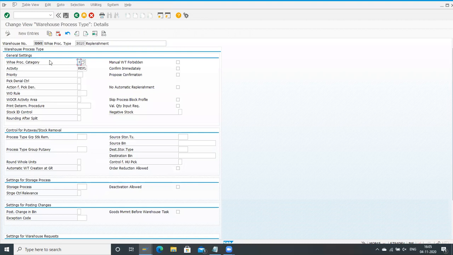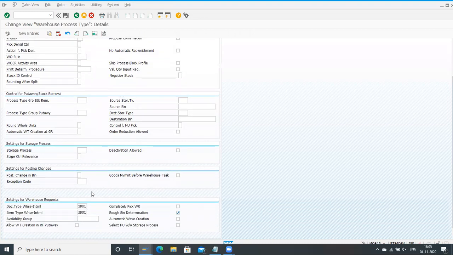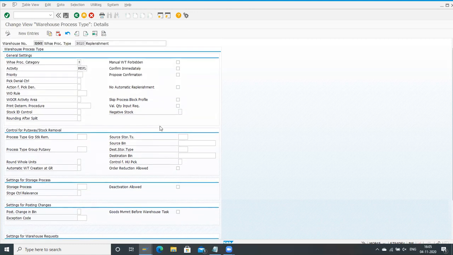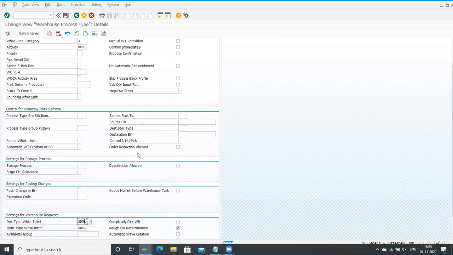So here we have the process category as internal, activities REPL. This is the document type which will be used for the creation of warehouse request document. This is the rough bin determination which will come handy in our planned replenishment strategy, order based.